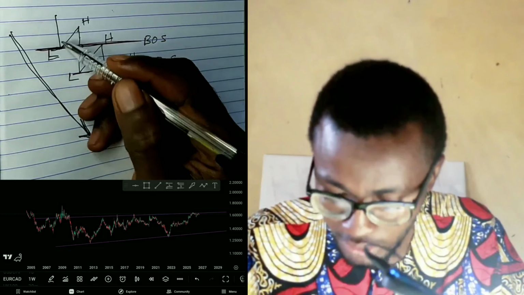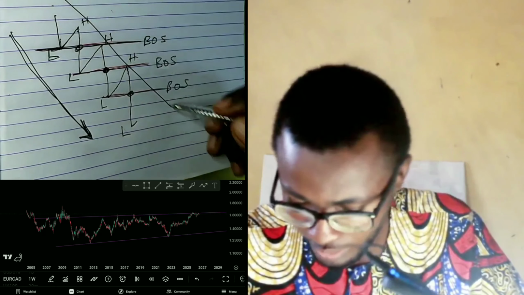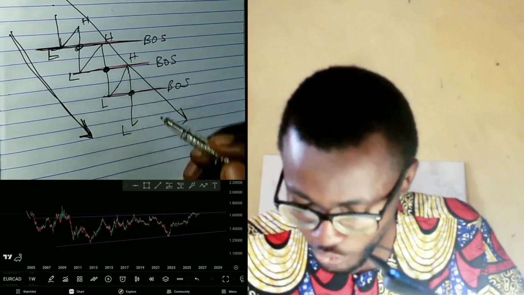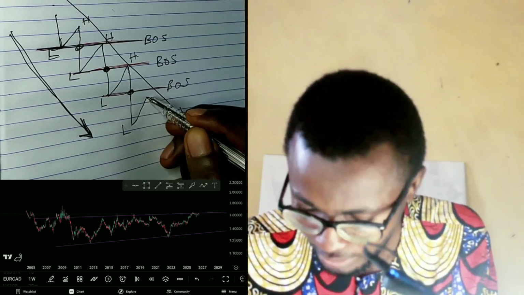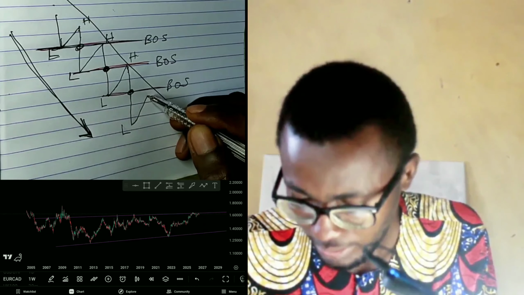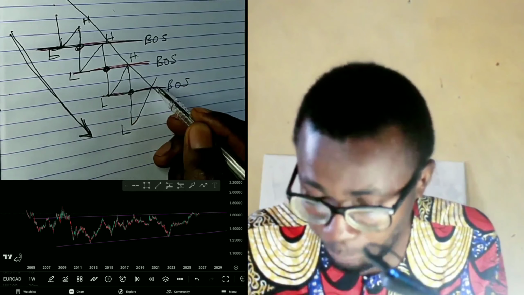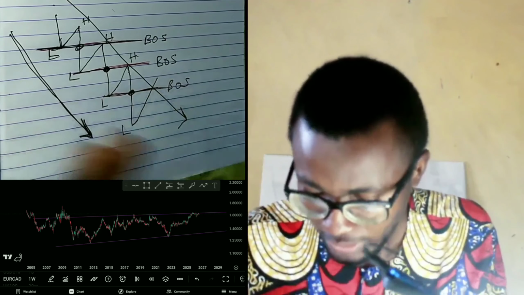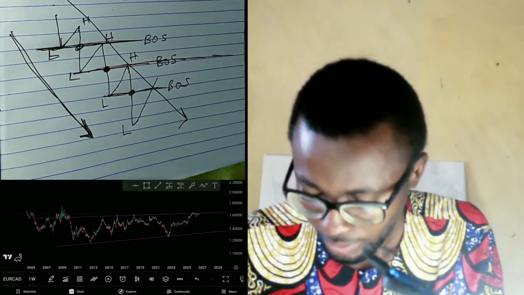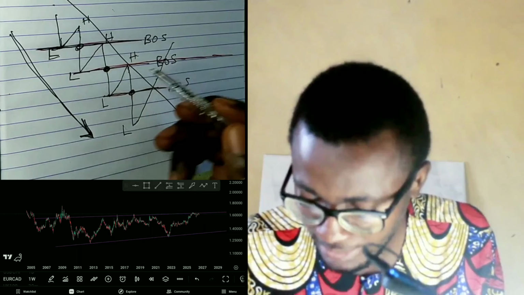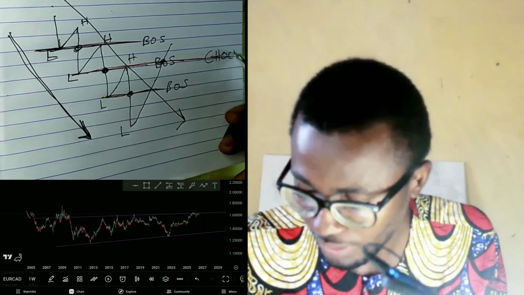So as it went, this is a low. Okay, now this is the downtrend. The downtrend is facing down. Now just watch what happened. It came here. It has broken the previous low. That is not the problem. Now look at this high. It now broke this high. I see it has broken this high. As it broke this high, this is what they call change of character.